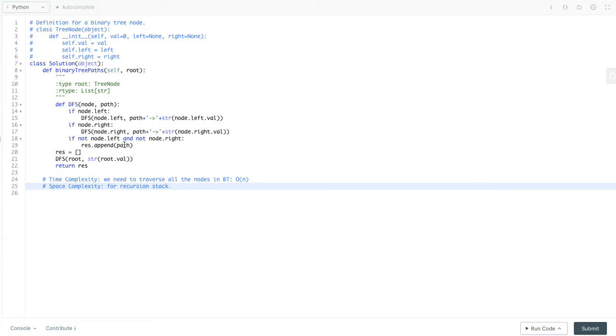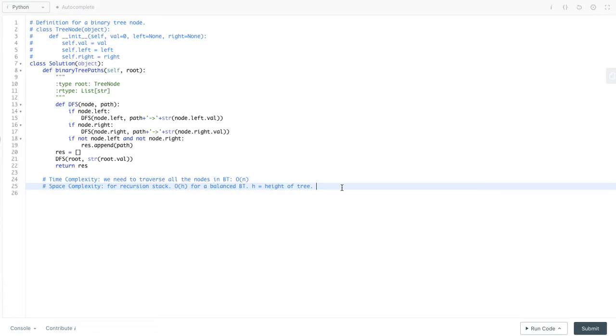This recursion stack will be O(H) for a balanced binary tree, where H is the height of the tree. In case the tree is very unbalanced, H equals N.